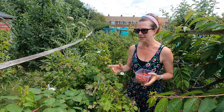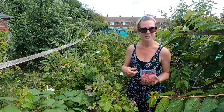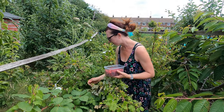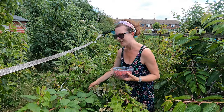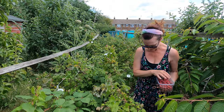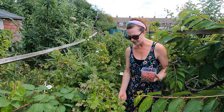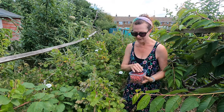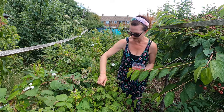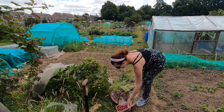So I put them in smoothies, I have them on my porridge, and I just have them as they are with some ice cream. Like I said I'm going to make a tray bake when I get home — if you google it there's lots and lots of different options. I will freeze some and undoubtedly make some jam and gin but I'm going to try and mix it up a little bit. Apart from anything else they are incredibly good for you, so well worth making the effort to eat quite a few yourselves while they're in season. There's a lovely punnet of raspberries there.